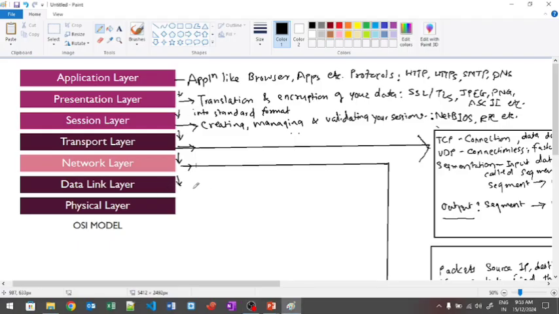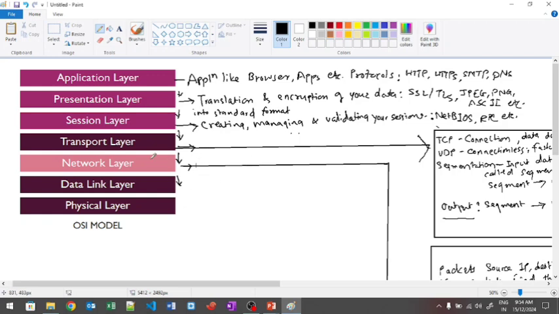So the next layer in the OSI model stack is data link layer. We have just moved this data to the right side for better visibility. And the next layer in the OSI model is data link layer.